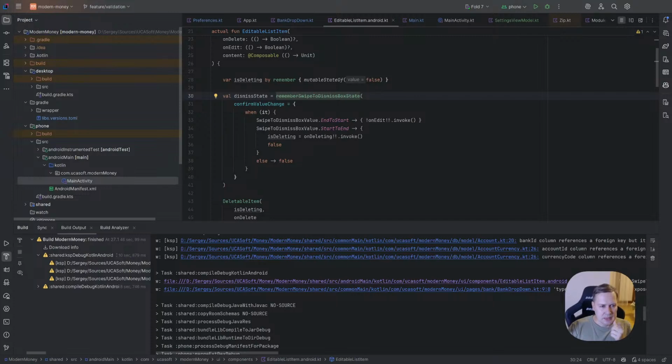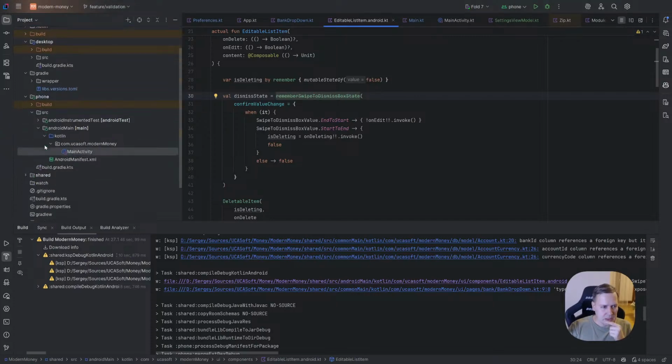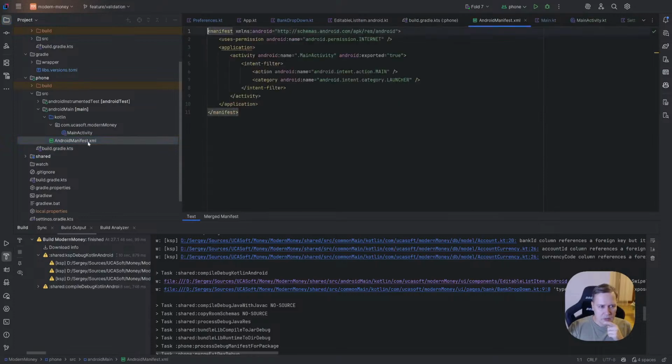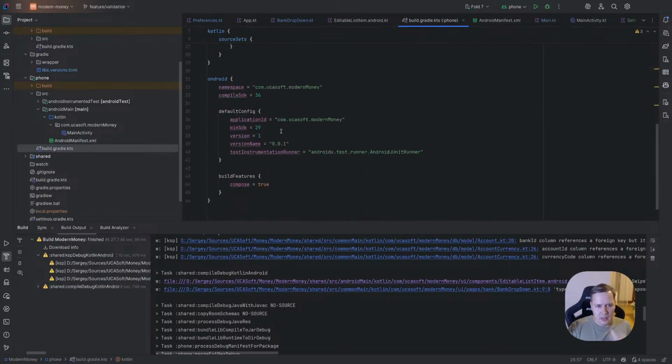If it's Android 13 plus, and in our case, if we check our build config, our version is min SDK 29, and min SDK 29 means it's 10.1. Okay, but we still can use it. We can add this check. Yeah, let's do it. Why not?